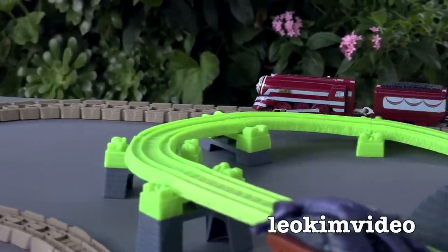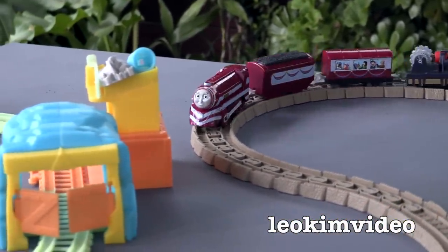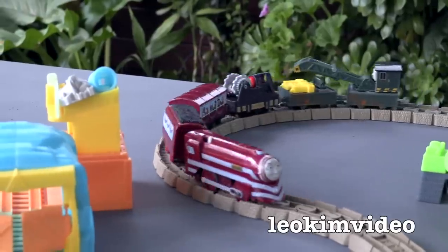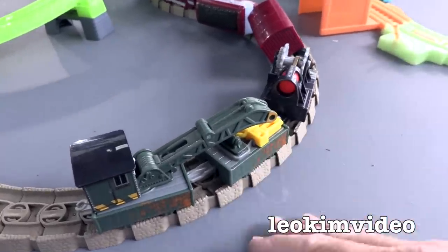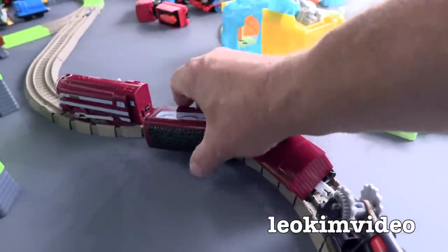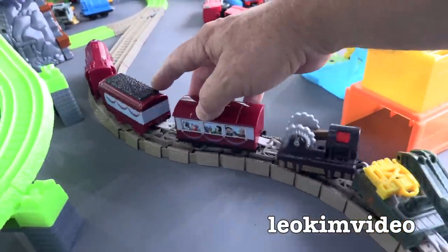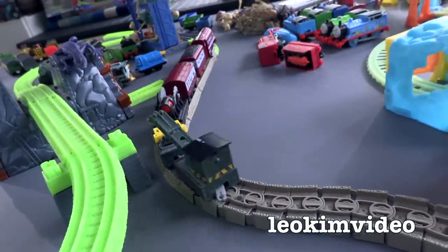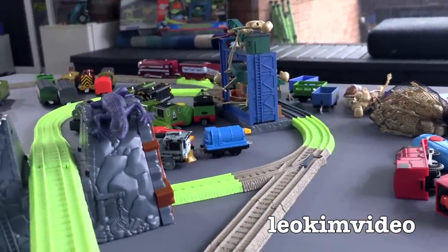Going over the track there, sometimes they get a bit stuck on that flexi track, which is, oh, Catlin, oh, what? I'm blaming this stuff here. Well, I've got to blame something. It's that flexi track. Maybe I'm just being reminded why I wasn't a big fan of it, hey? Oh, there goes that train going through that area there. Oh, somehow made it through this time.